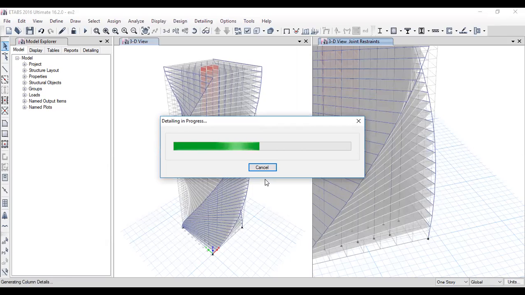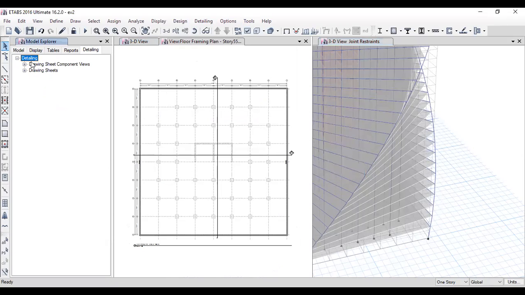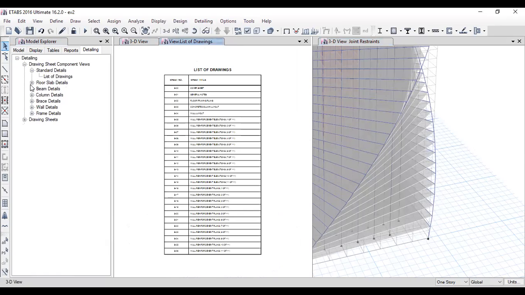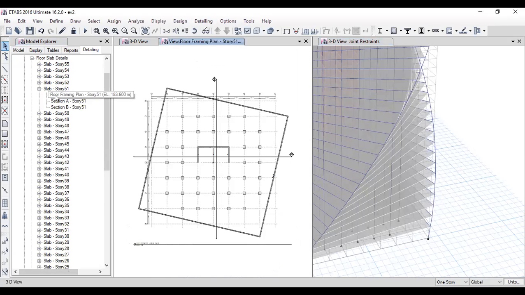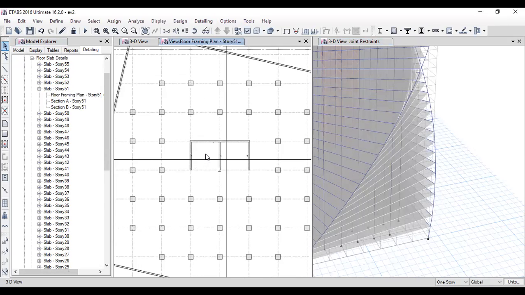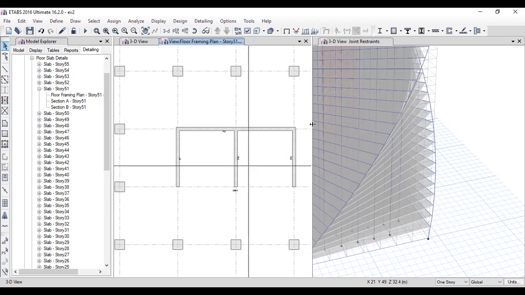That message popped up because I had already done detailing. That won't pop up the first time. So you can see the details, standard details, list of drawings, floor slabs. You can check any of the floor slabs. You can see that the drawing is there, right? It's nicely drawn.